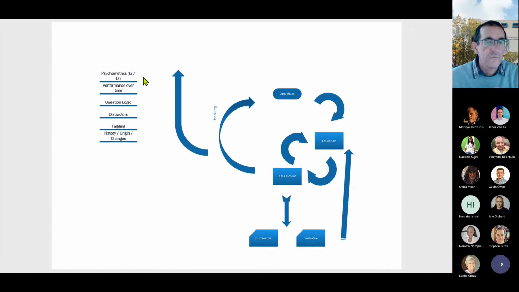And I'll go into the various types of questions later on in the day. And then looking at the object of question tagging, which is that if you are starting to build up large sets of questions, how do you find them again? And how do you share them with other people and build them into groups so you can look at question banks? And especially if you're ever moving questions from the summative to the formative arena, allowing students to set up their own sets of questions.